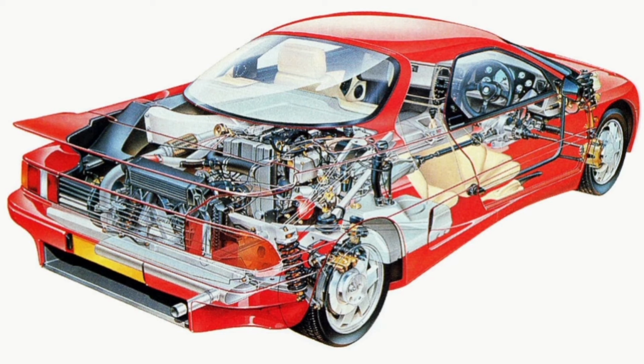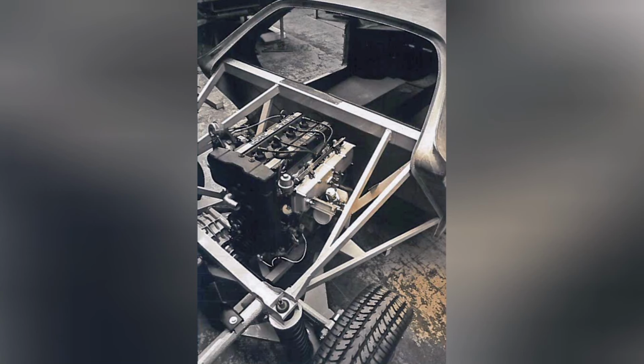But one thing came out of that. The structure was incredibly strong. It had a Kevlar centre section on a backbone chassis with steel subframes front and rear. That Kevlar centre section with the honeycomb strengthening was so rigid that with the chassis beneath it and the steel addition to the Kevlar components, the steering column moved by 2 millimeters, the lowest number of any car that was tested by Mira at that time.